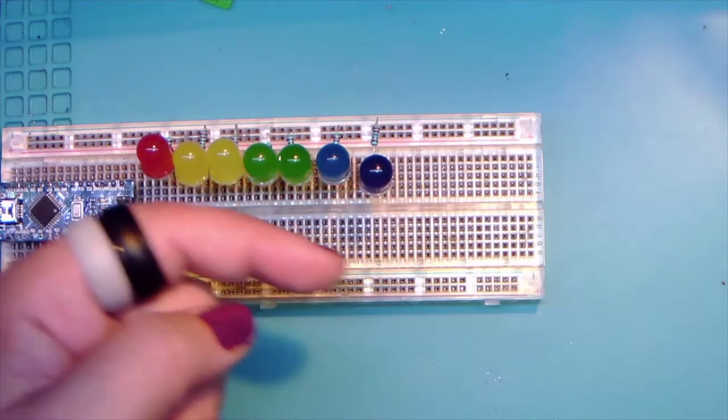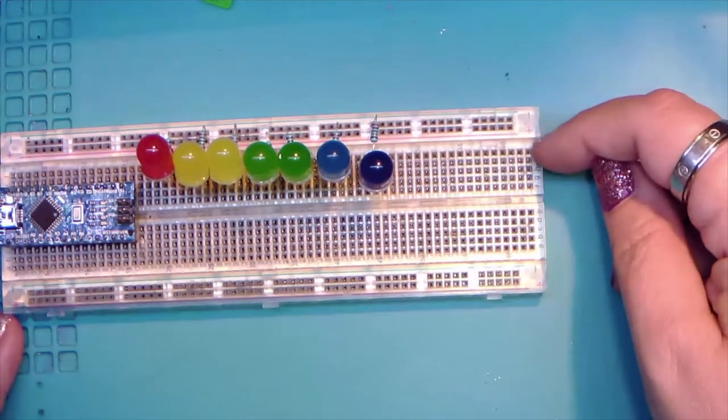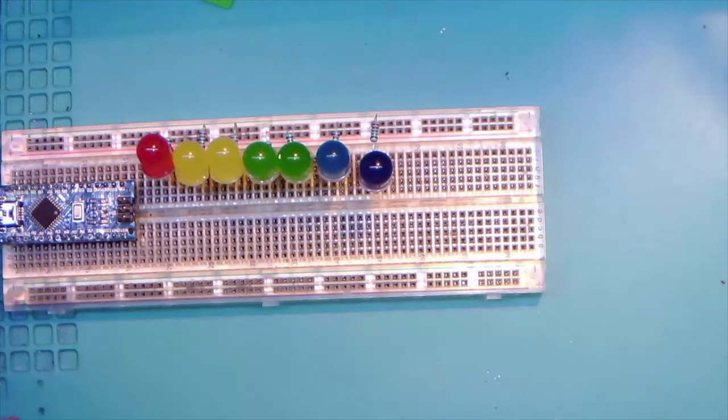You'll get this where they kind of like to boop a little in the clips. And that's why, like I said, before we get serious about the code, I'll probably clean this up a little bit. All right, yes, the short leg goes into the same hole as the resistor. Let's clean these up here, because if I'm doing that, I'm not seeing the chat, so I do apologize. Let's see, okay, and looks like JJ got that. All right, and yep. So yes, these five pins have nothing to do with these five pins, and that will become important in a minute. All right.